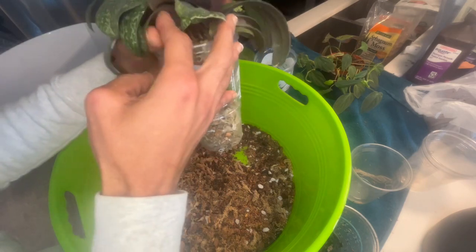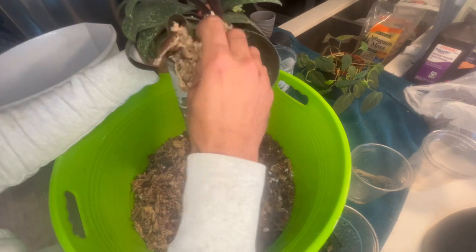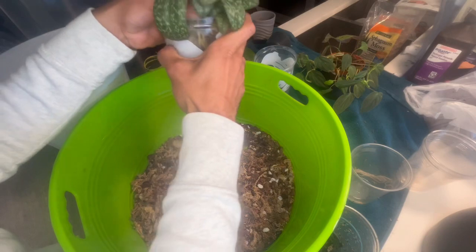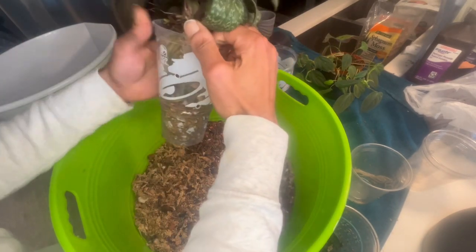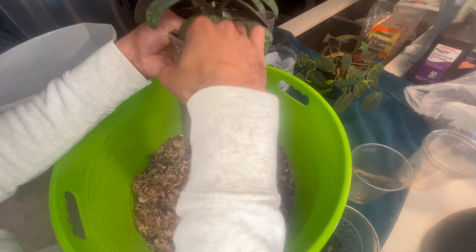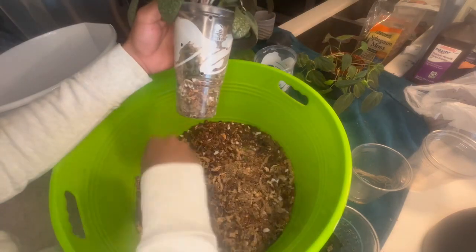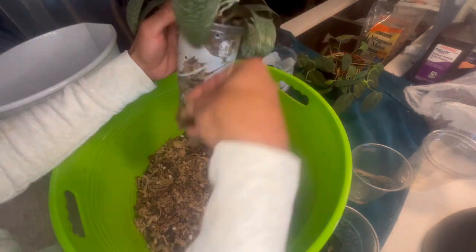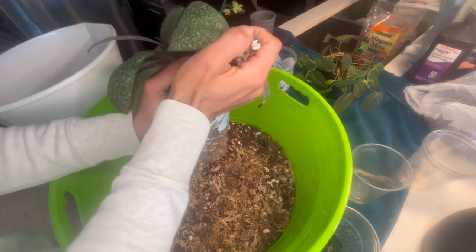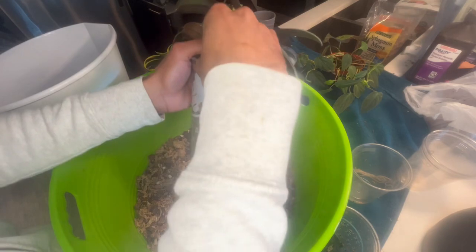So this is going to be a little challenging, but what we'll do is consistently put the medium around both sides. I wonder if I'm going to have to use a skewer for this. We'll put the moss around — the last thing I put was bark. I put that moss in there, and I'm not really worrying about it falling, because when I put the bark on top, it'll weigh down pieces of the moss and mix and mangle with it. This is why I like the use of small bark. So the moss is there — now let's add in some bark layering and shake, because there are crevices in the middle of the roots that I was not able to get, and the bark will fill that in.